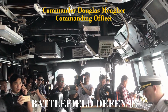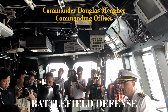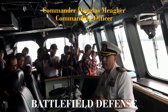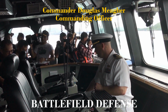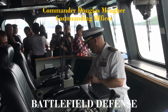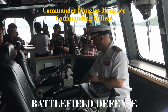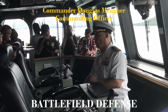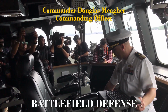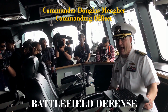Of a water channel. So what you see here on the ship's control console is what we call combinators, but it's a fancy word for a combined throttle and bucket angle control surface. Each individual engine, the four inboard engines, controls our LM2500 General Electric gas turbines. If we depress the throttles forward, the ship will go forward. If we depress the throttles aft, the ship will go back.